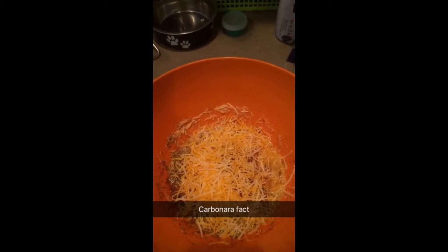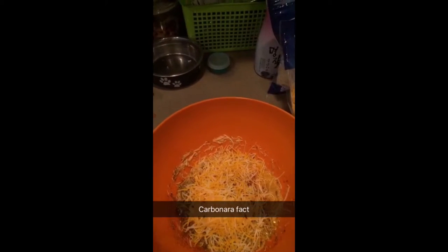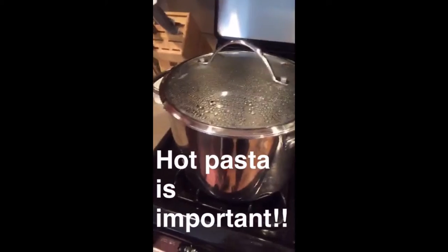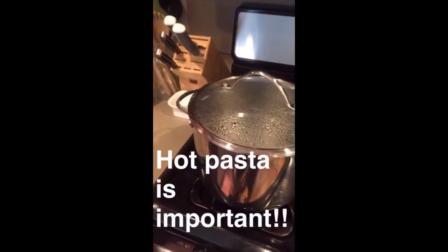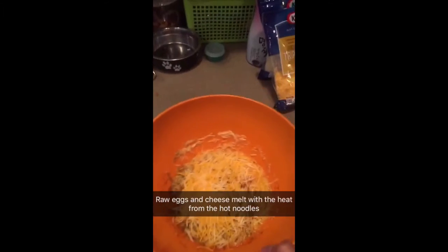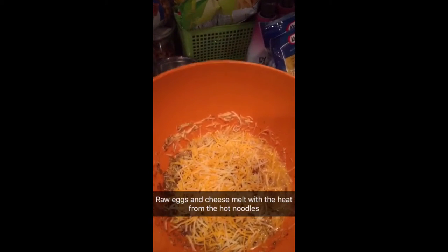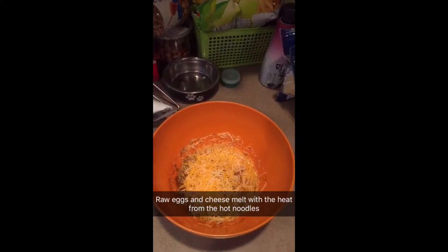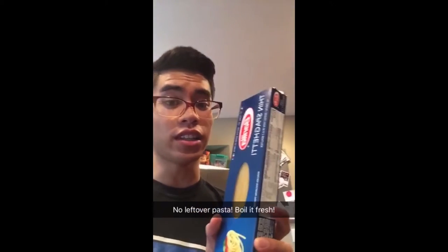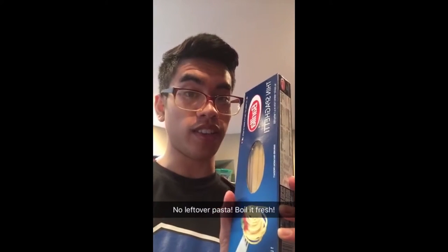The important thing to know about carbonara is that in order for it to work, you have to make it from scratch. So you always have to cook your noodles. Once you're done cooking your pasta, you take it out and drain it, and you put the hot pasta right into this bowl and mix it. This is raw eggs and cheese, which is supposed to cook with the noodles when you put them right in. If you don't use hot noodles, then it's just going to be mush. If you're making carbonara at home and you have leftover pasta that doesn't have any sauce, don't use leftover pasta. You actually have to boil your pasta.